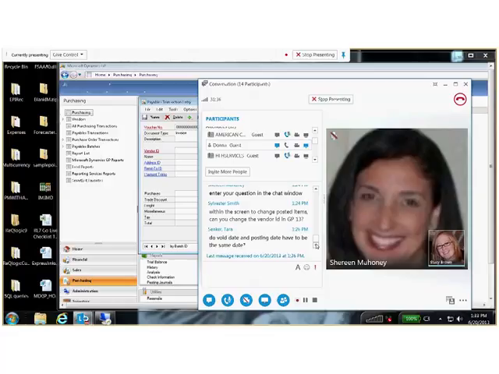In those instances, we allow the void date and posting date to default to what they originally were because we're entering in the check again for the same dates. If you're just voiding the payment and you're not planning to recut a check, I would suggest having the void date and the posting date in the same month, because when you're reconciling AP, if you have a different void date than your posting date in the general ledger, that's going to be a reconciling item when you're comparing the two.